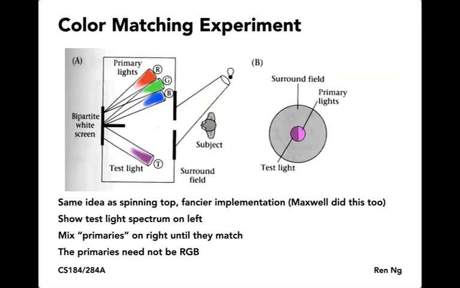As you can see, there's a test light that is shining here onto this part of this room. And there are three what we call primary lights. These are the lights that we're going to adjust the brightnesses of in order to try to match the test light. In this case, again, it's red, green, blue, but that's not a necessary condition. They could be whatever color, whatever spectral power distribution light sources that one wants to have for primary lights here.